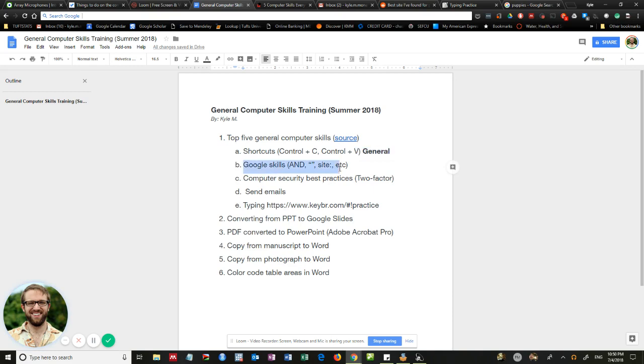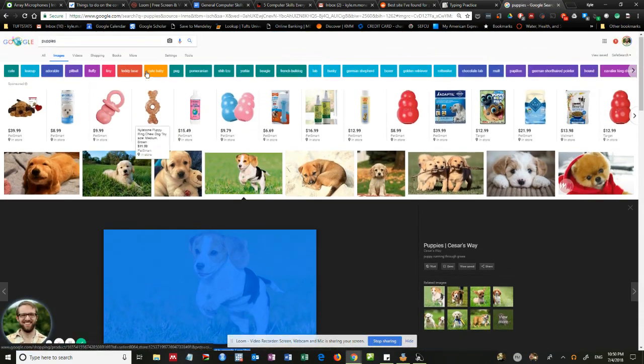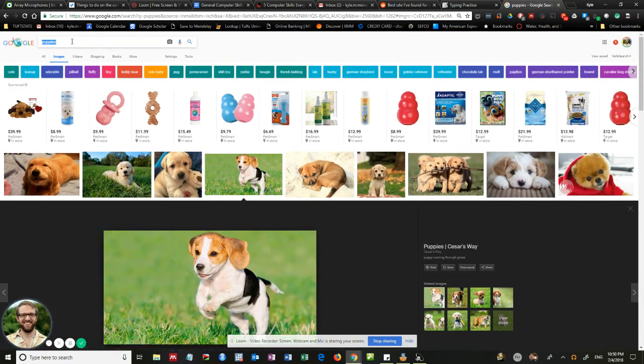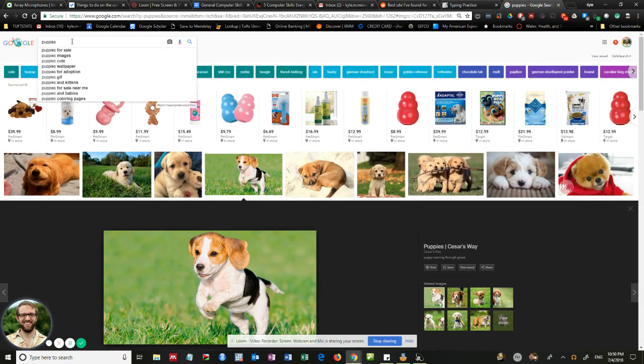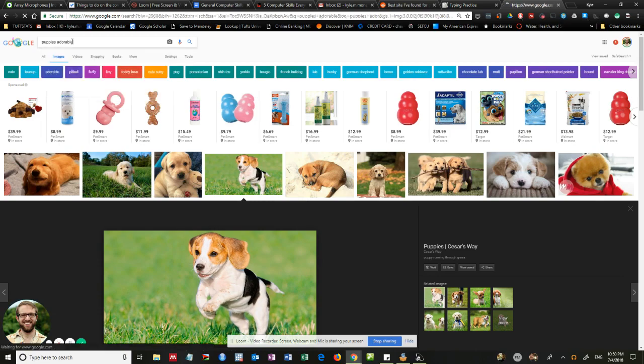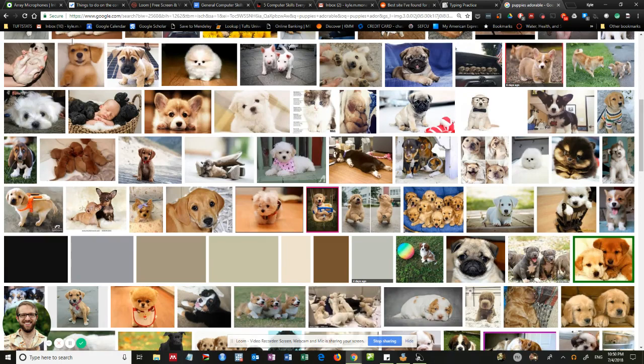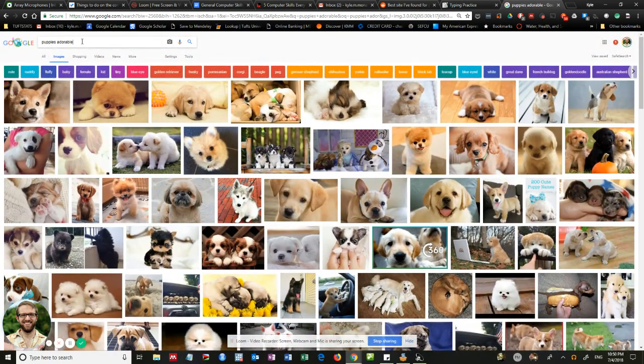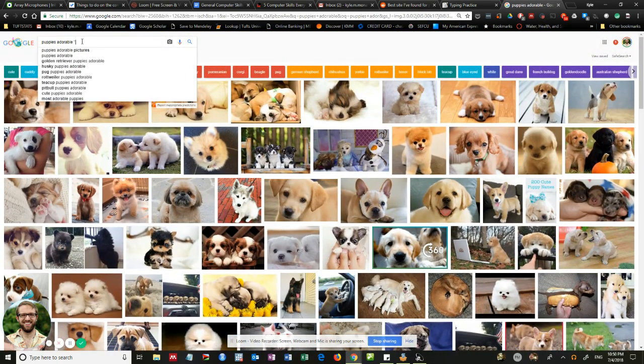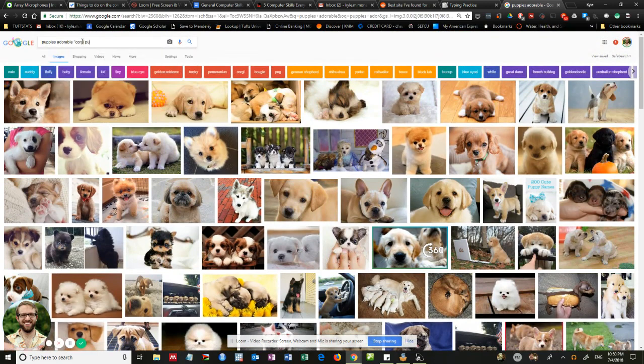So now Google skills. The next thing we might want to do, and something that I just started to do, is going on Google. Let's say we wanted to find a specific type of puppies. Well, let's say we wanted adorable puppies. We could type adorable, and clearly other people have looked up adorable puppies because that's an important part of life and living. But if you haven't looked that up or you wanted to be more specific in your search for puppies, let's say I really wanted corgi puppies. I could put in quotes, corgi puppies.